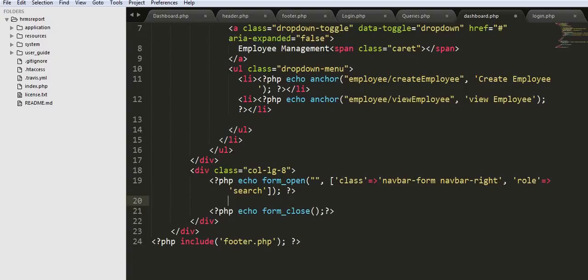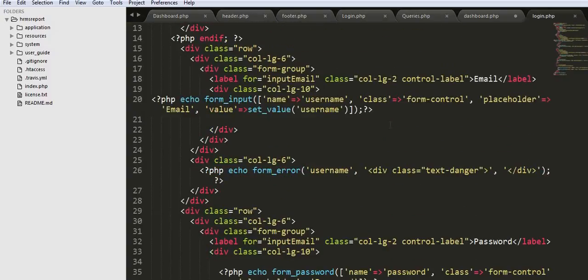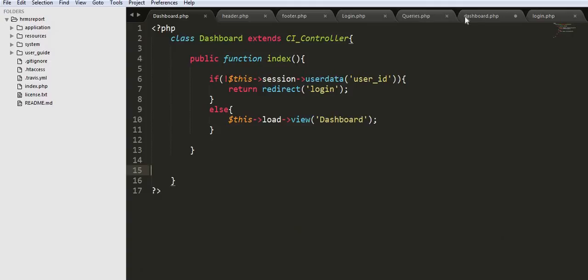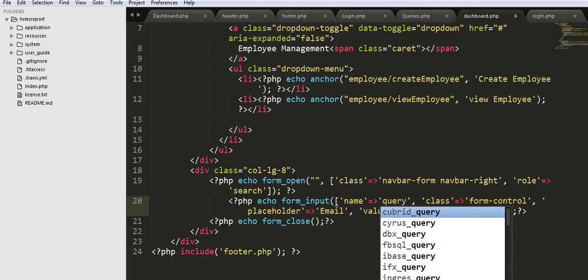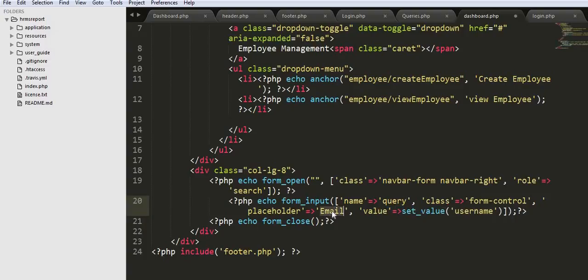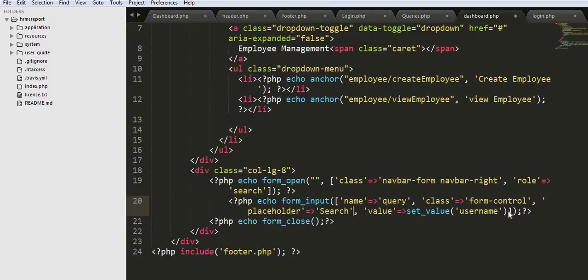And an input field. Let's go to the login view and take one input form, copy, and put it here. Name as query, class form-control, placeholder search, and I don't want this. And a button.